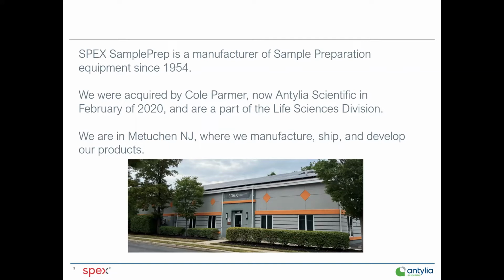So this is a picture of our 10,000 square foot facility. This is where our manufacturing takes place. All of our equipment and accessories and orders are shipped out of here. And that includes our lab, our order processing, and R&D and different things like that. So this is basically where the bulk of our company actions take place. Everything is assembled here in the United States in our facility in New Jersey. The nice thing about that is that if you have a question about the equipment, about your applications or anything like that, there is somebody around here who can help. So feel free to contact us if you do have anything.